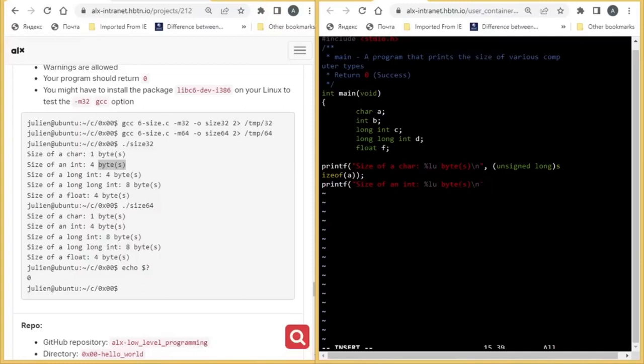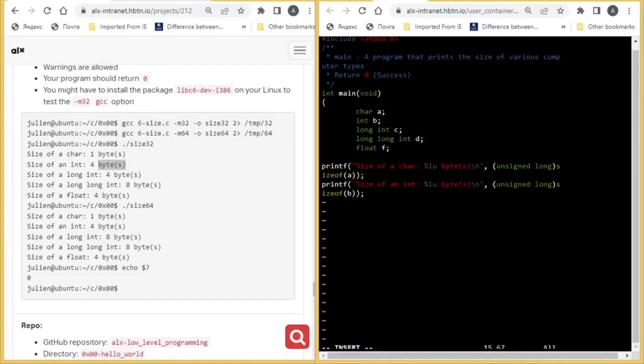So I do that, my comma, then I have my unsigned long, then I have sizeof b.